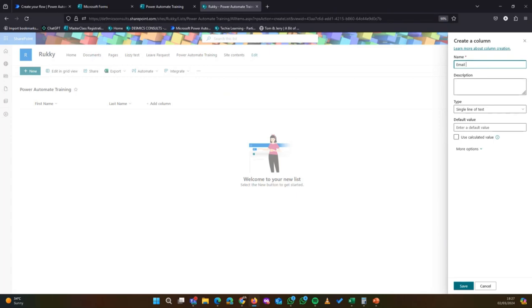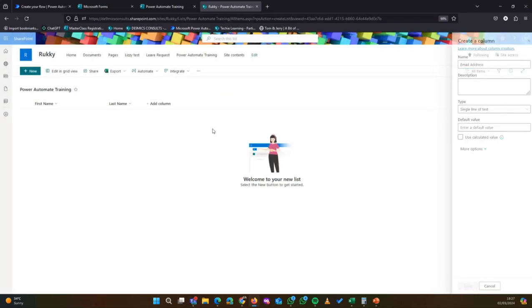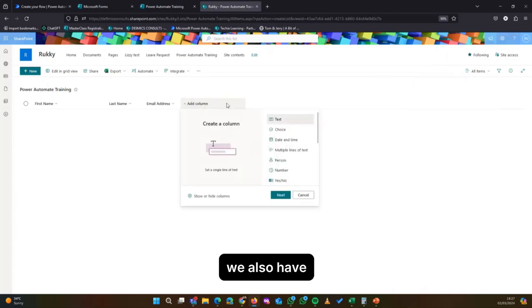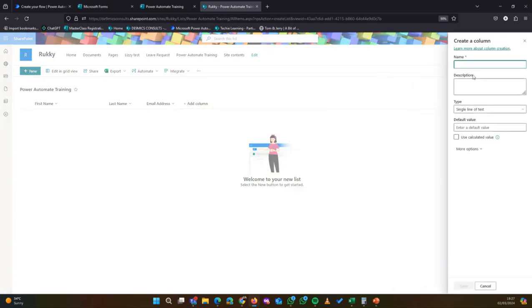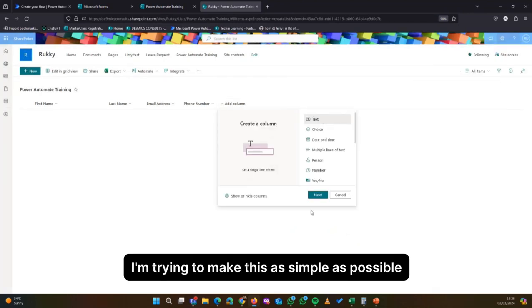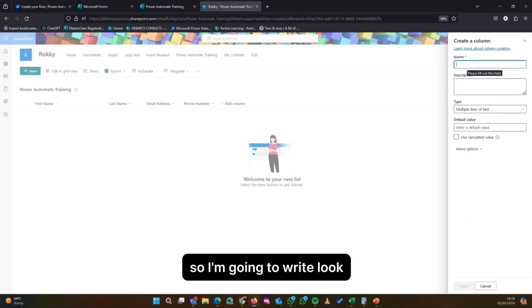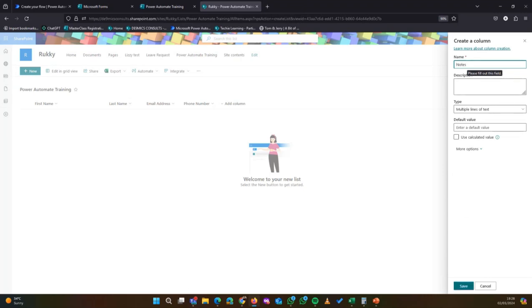Let's just add address. We also have phone number. I'm trying to make this as simple as possible so you get the concept of Power Automate. So I'm going to write no.